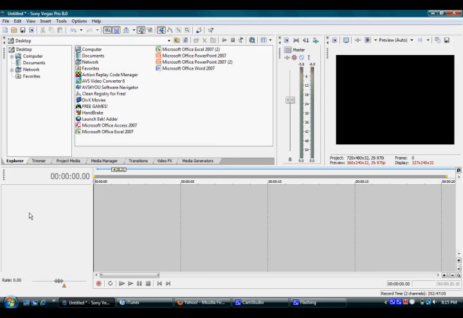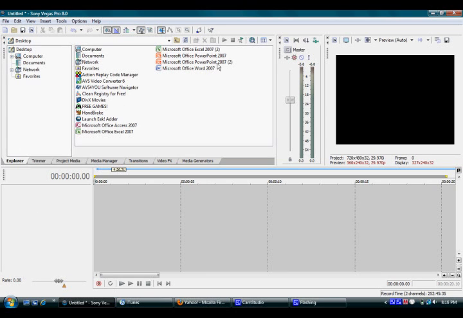For those of you who are not familiar with Sony Vegas, it's a video editing program like Windows Movie Maker, although, as you can probably tell, it's much more advanced. It may look kind of daunting at first, but trust me, it doesn't take long to get used to. Vegas costs around $600, if I remember correctly, but there are other, more shady methods of downloading it for free. Anyway, let's get started going over the basics of Vegas.